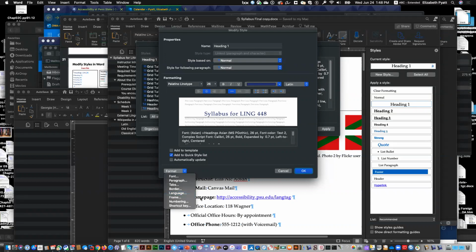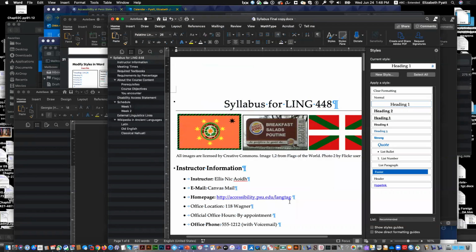So if you're teaching a foreign language and you've been asked to do language tagging, it's sometimes nice to set a format for a particular foreign language so you can check whether it's been tagged or not. I can explain that later offline. And shortcut key, this is nice if you know there are default shortcut keys for the main heading styles, but if you want another style, maybe for the foreign language, you can define a shortcut key to control that style. That really speeds up creating a document because I can hit a keyboard shortcut key to create a style. That's one way to do it.